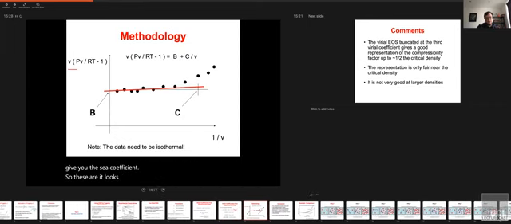Here you plot the left-hand side of the equation. On the x-axis, there is 1 over the molar volume. These are the experimental data for a pure component, for a mixture of a given composition. And what you see is that the intercept in the y-axis tells you what the B coefficient is, and the slope at the limit at low density tells you what the C coefficient is.